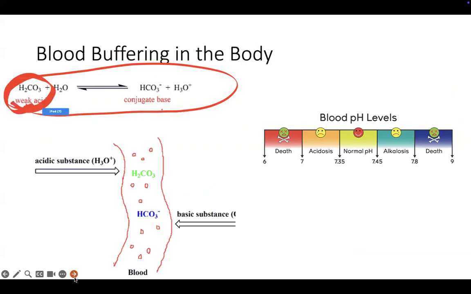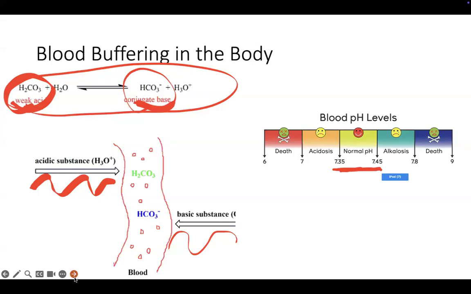And it goes back and forth between these two forms, where it basically is taking on a hydrogen versus releasing hydrogen. And so that's why when acidic solutions come into the blood or super basic solutions, we can resist change. Our blood stays between 7.35 and 7.45, which is normal and happy, right? It doesn't become 6 or 9. When we drink coffee, we know that coffee is a little acidic, right? Our blood doesn't become acidic. It buffers and stays within normal range.